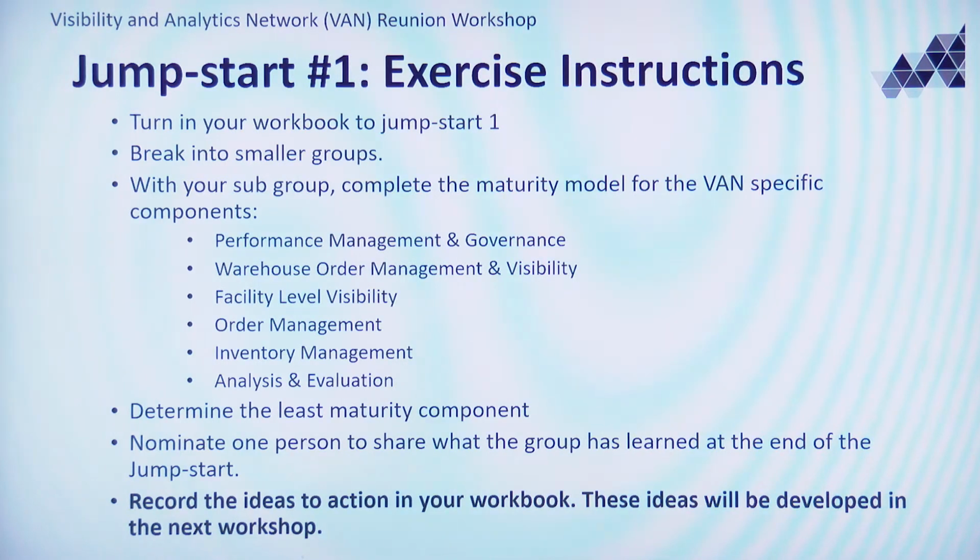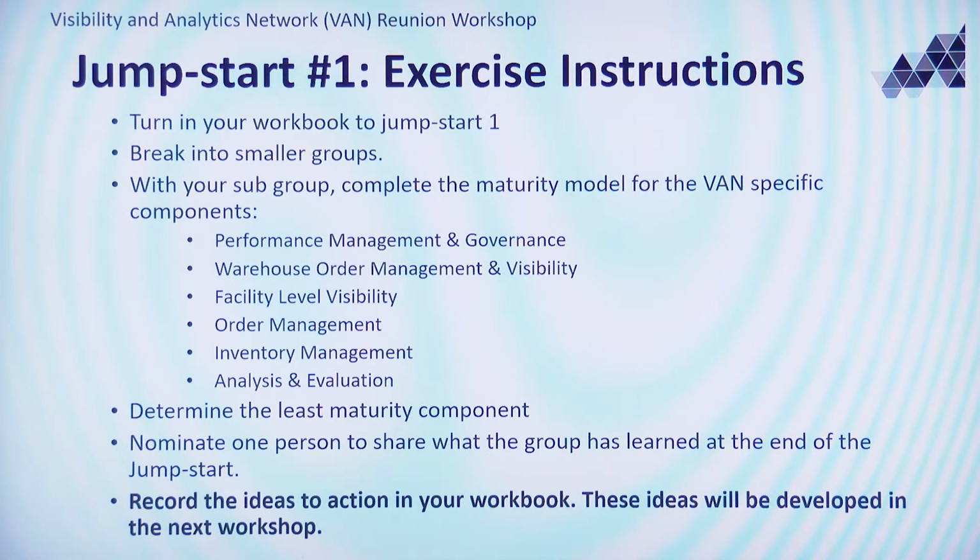We are now ready to begin the Jumpstart number 1 exercise. So your instructions are to turn in your workbook to the Jumpstart 1 session and then break into smaller groups. In your groups, complete the maturity model for the van-specific components. And as a reminder, those components are performance management and governance, warehouse order management and visibility, facility level visibility, order management, inventory management, and analysis and evaluation. And you will determine what is the least mature component. You will then nominate one person to share what the group has learned at the end of the Jumpstart.